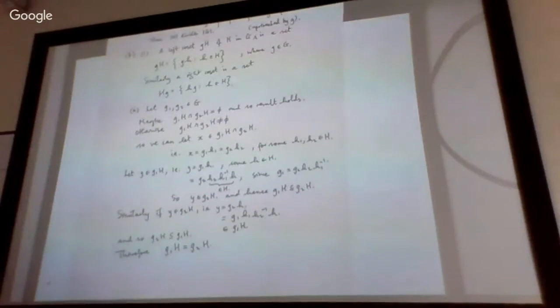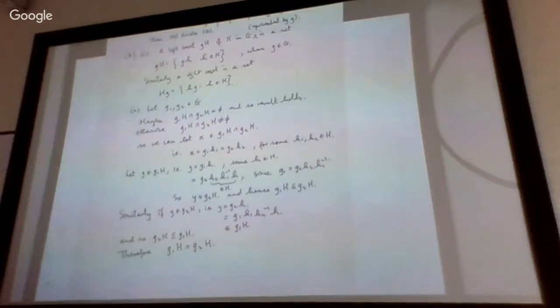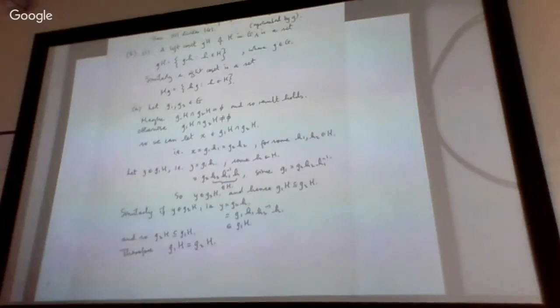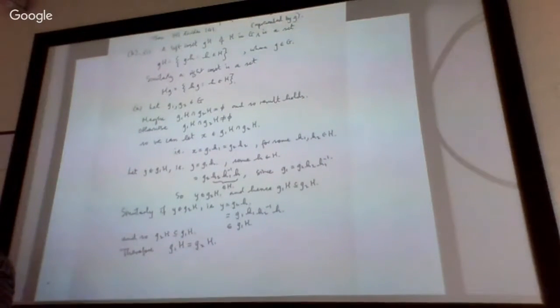So that proves it. Maybe just give one final conclusion statement saying, therefore, one of the two must hold: either the intersection is empty or it's not. Is that okay? Yeah. And that's the way to do it.